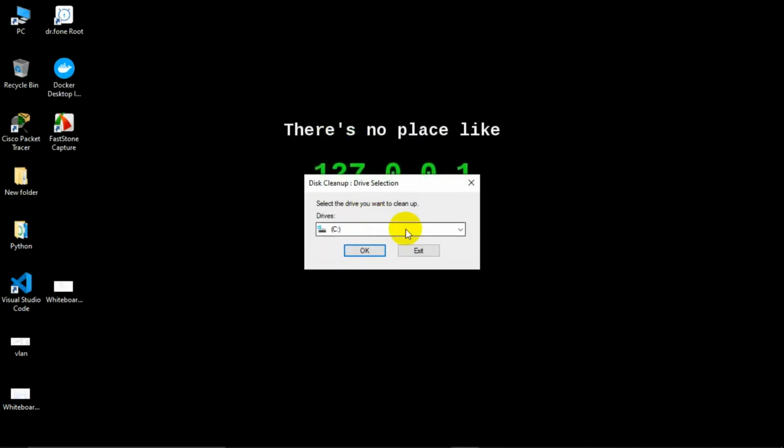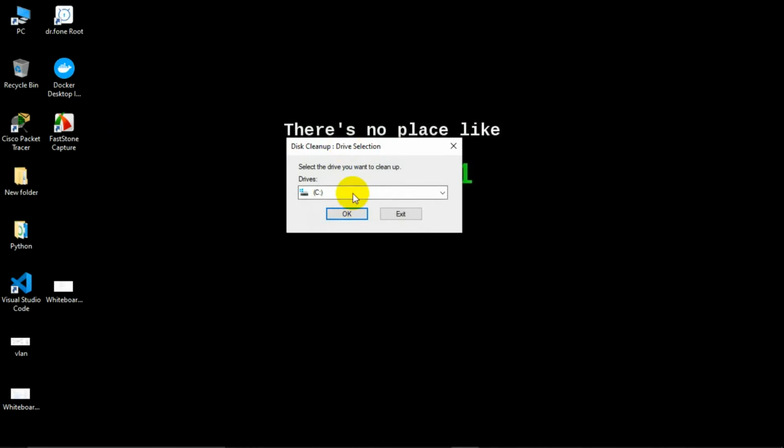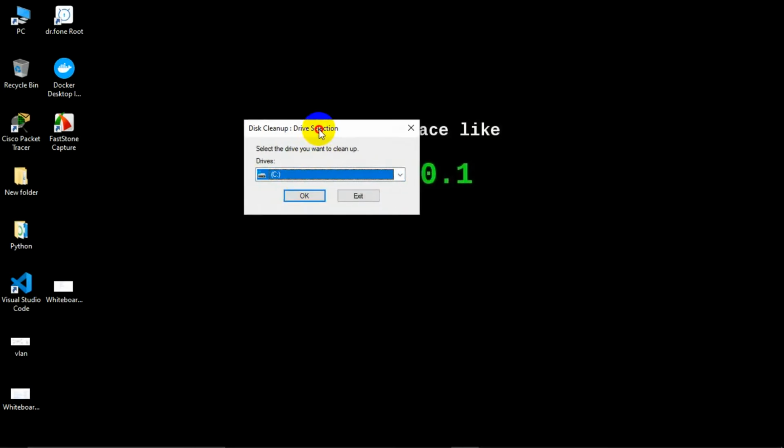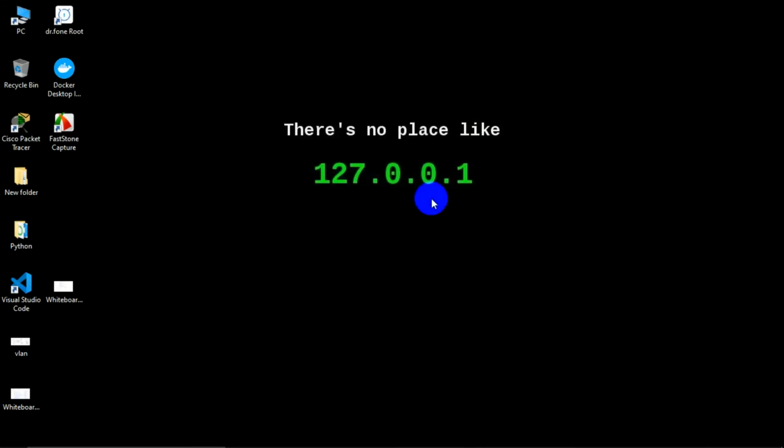You have to be really very careful in this step. There are different drives you'll see here, and you have to select the system partition files, because all the temporary and unused files have to be cleaned in this partition. You don't have to select all these files because all your files will be deleted. You have to select C drive in most cases, or wherever you have your system files installed, then click on OK.